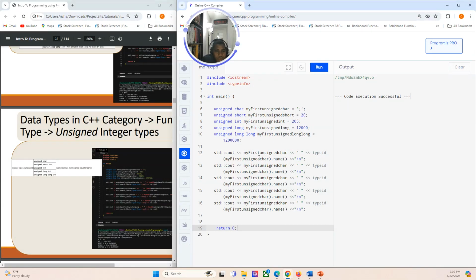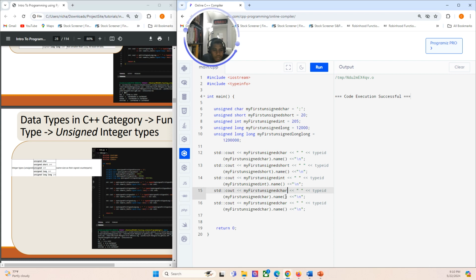So we printed the character and the name type ID. Let's update these ones. Instead of character here, we'll name this short. Instead of character here, we'll name this one int.